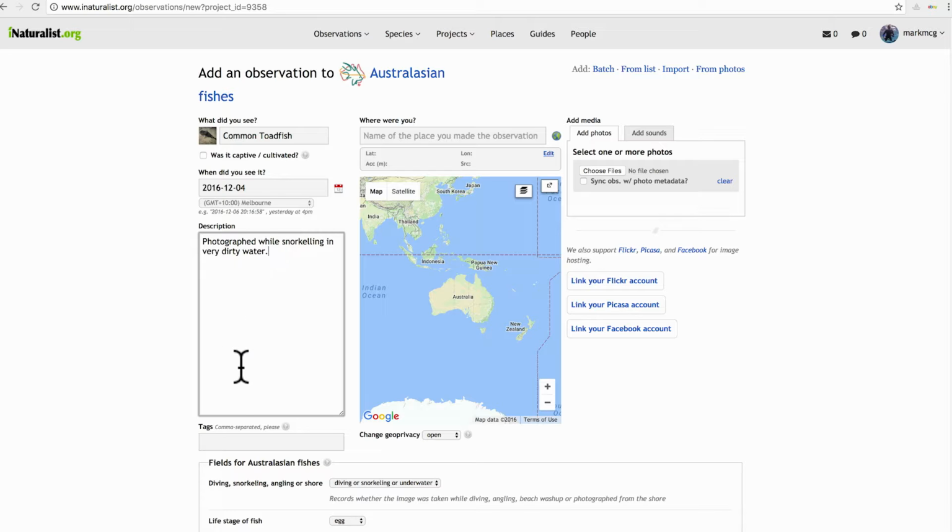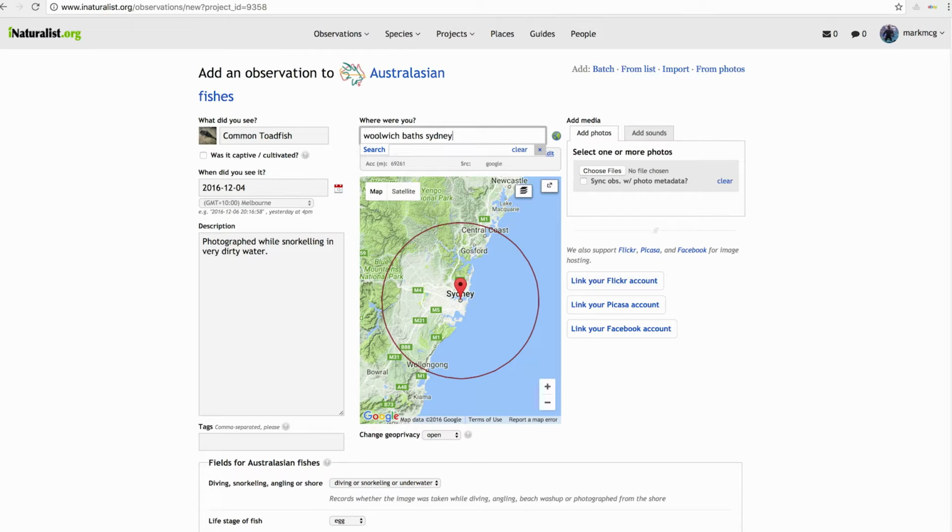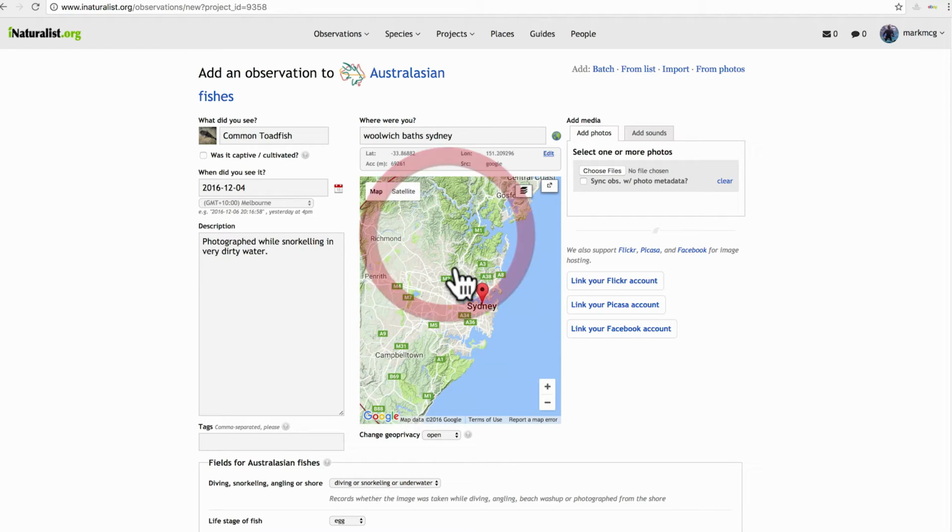Okay, tags. Well, we'll look at tags in a second. Where were we? Okay, I can enter the name of the place. Woolwich Baths, Sydney. Or of course you can just use the Google style interface.